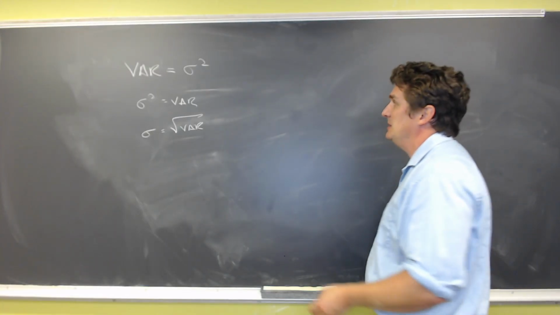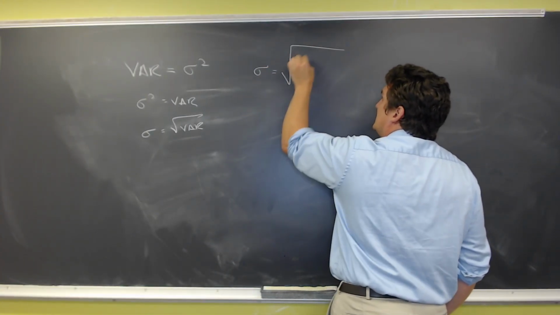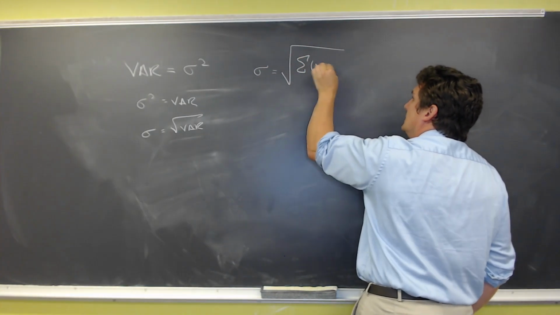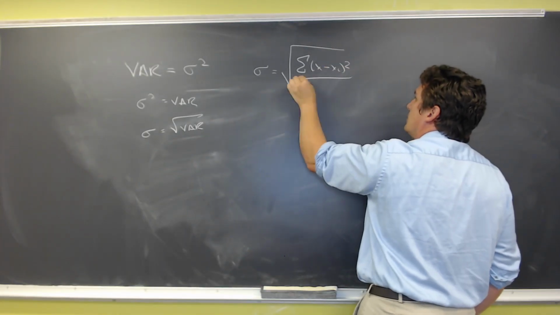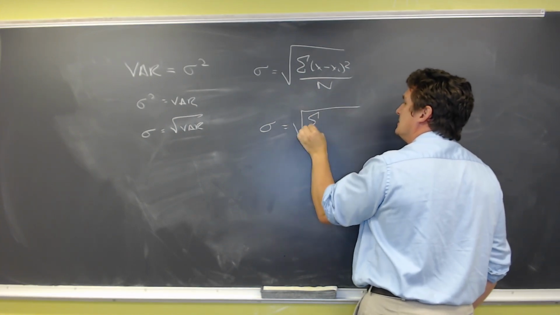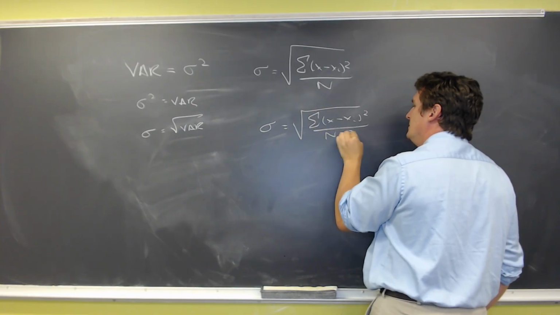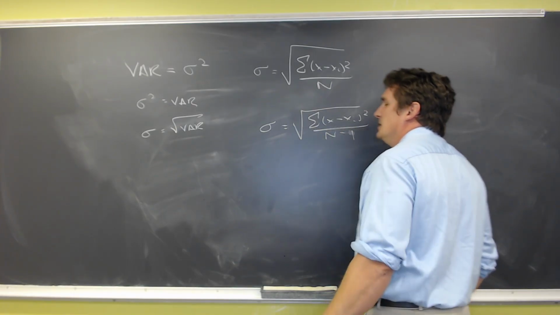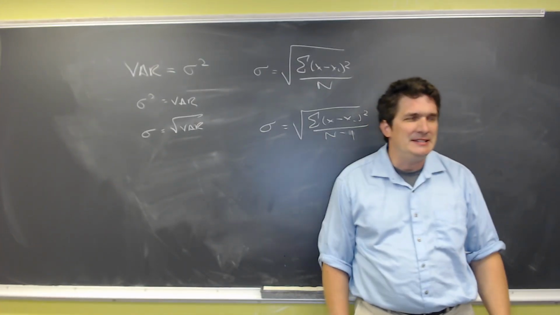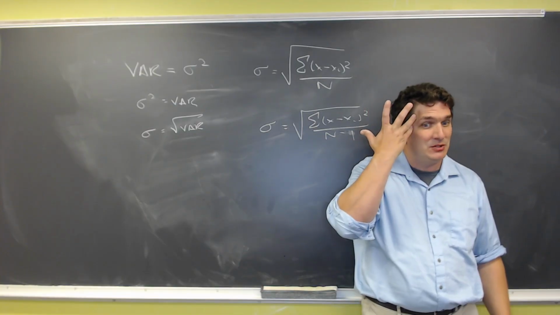There are two types of standard deviations. So there's a standard deviation by taking the square root of the sum of x minus xi squared all over n, and then the standard deviation taken by taking the square root of the sum of x minus xi squared all over n minus 1. So why is there a difference? Well, the n minus 1 should be kind of tracing it back to the average.